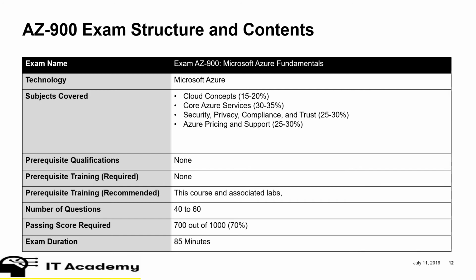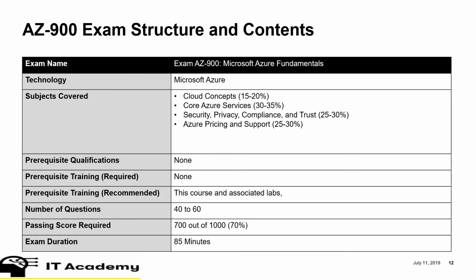I wouldn't say there's any one of those areas where you can skimp on your learning and still expect to get past. So make sure that you do go through each of the modules, make sure you do each of the labs, and make sure when you're ready to go in there, you're familiar and comfortable with those topics.